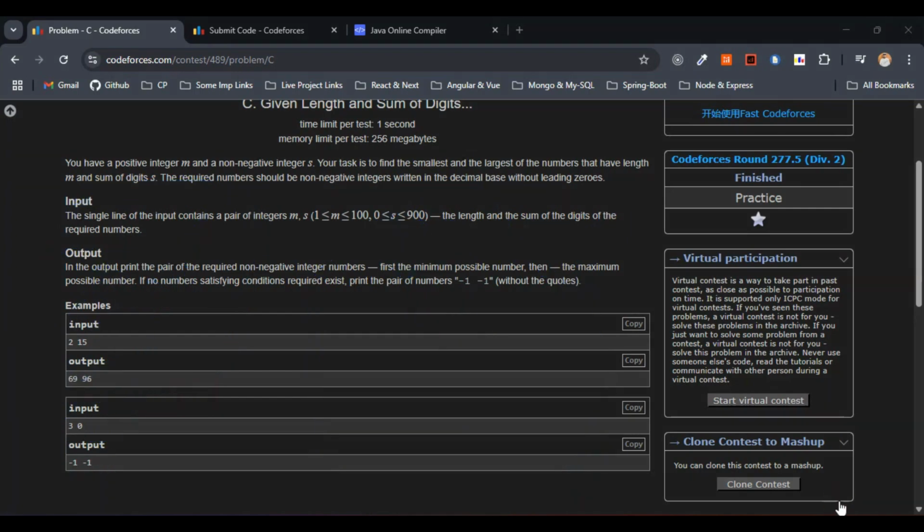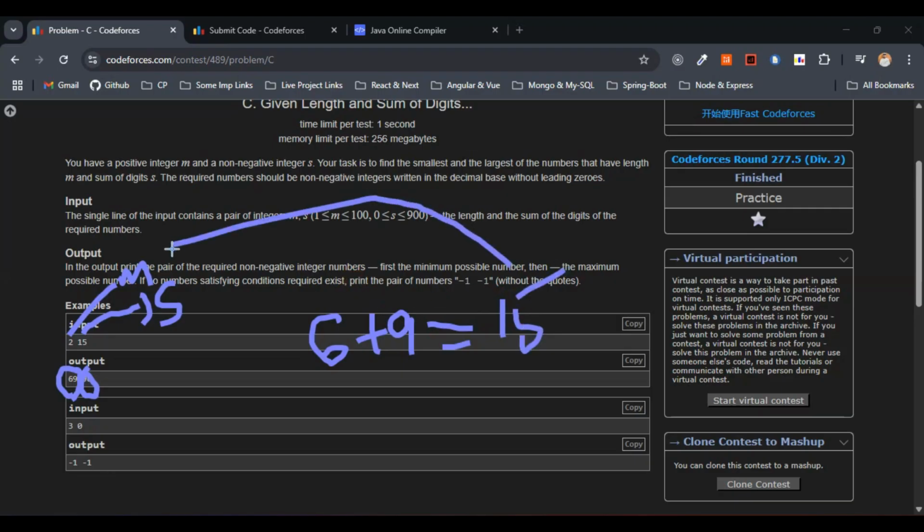It is simple. By looking at it itself, you can say, see here, we have been given m here. This is nothing but m, and this 15 is nothing but s. Sum of m means here the sum of 69, 6 and 9. Sum of 96 is nothing but the sum of 9 and 6. Sum of 6 and 9 is nothing but 15. 15 is the same as s, right? So this is fine. One thing is the minimum number is 69, and also 96 is possible when we reverse this one. 9 plus 6 is 15, right?